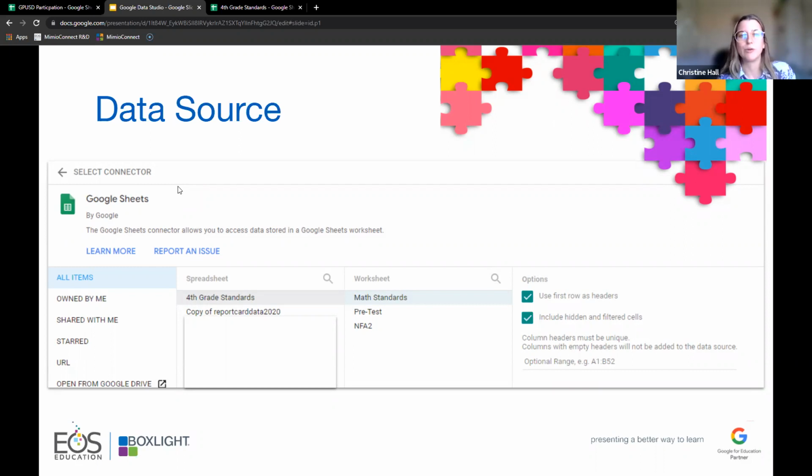Do you want to grab it from a Google Sheet? Okay, great. Which sheet and which worksheet would you like to create a Google Data Studio report on? So you will tell it which items you're looking for and which worksheet you would like to grab from. And once it connects to all of that data, you can create a clear report. So again, it connects your data to the report. It's your source for where your data is going to be pulled, and it's going to be pulling the dimensions and the metrics.